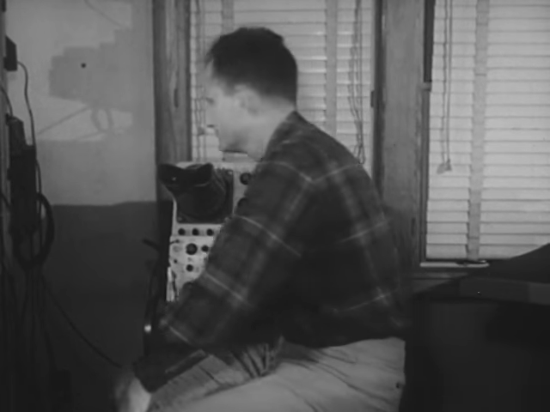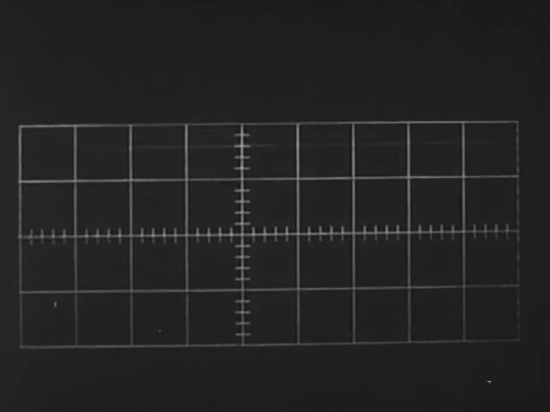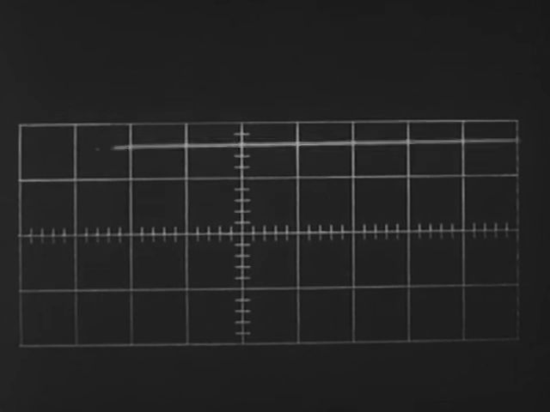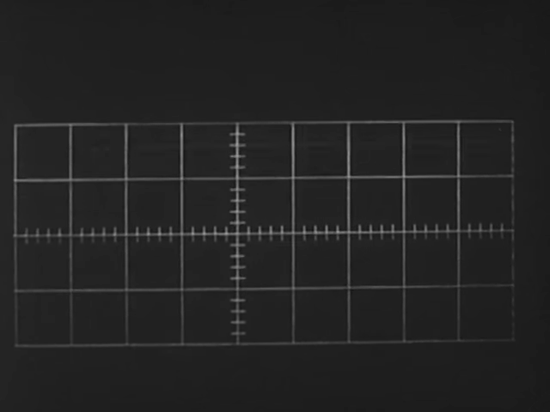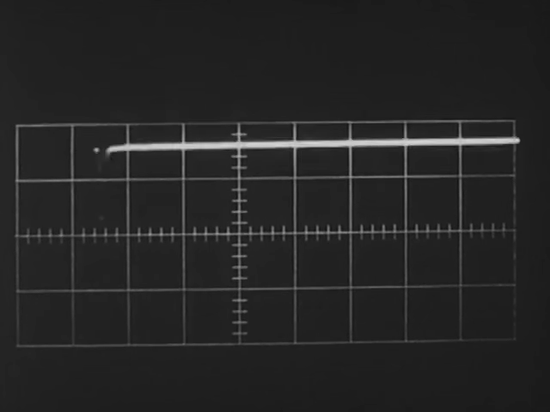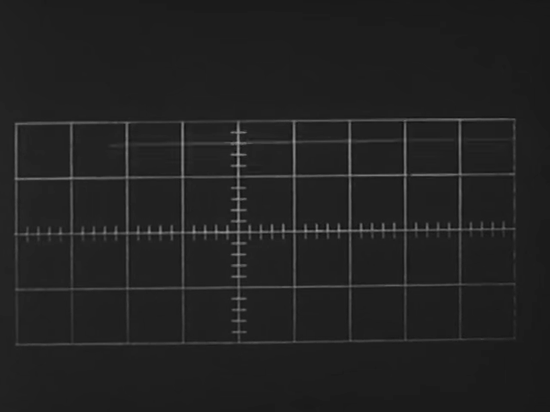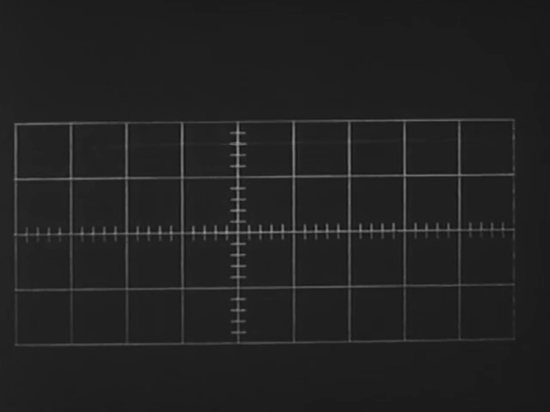Let's have a look. You may notice that there are fewer sweeps than before. That's because the iron not only slows down the mesons, but it actually stops some before they can get to our scintillator. You also see that most of them still go all the way through, thus giving just one pulse.